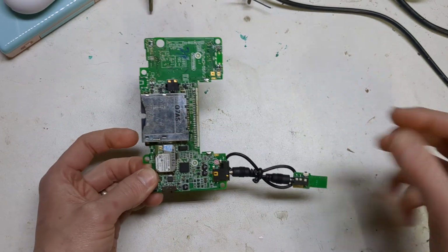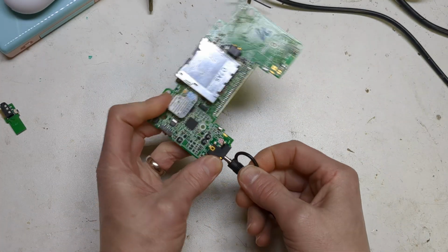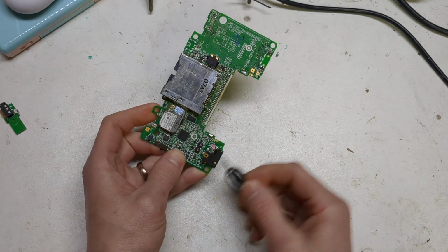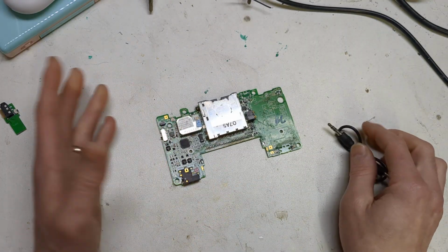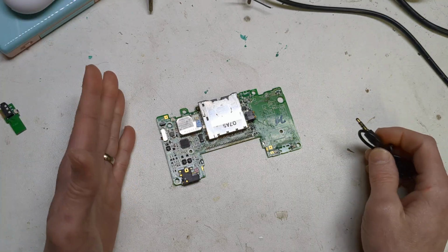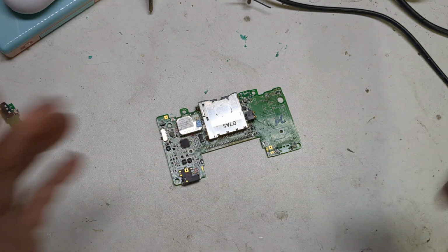I like to make a nice solid connection. Once that was done, I had to figure out a way. How does the DS know that these headphones are in? Basically it's these pins 4 and 5, they get disconnected when the headphones are in, and when they're pulled out they get connected again. My mind went straight to a transistor. That didn't work. Next thing, I spoke to someone and they said, why don't you try a solid state relay, a little SMD one. I was like, I've never used one. So I ordered it, connected it up, and it did the job.